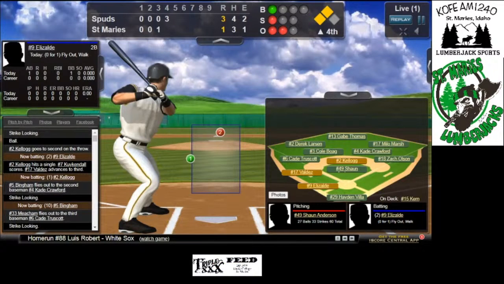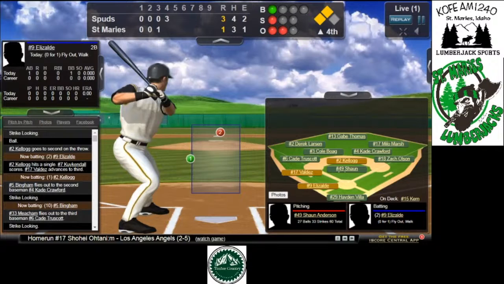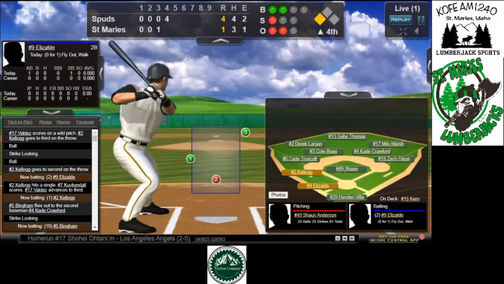The stretch and the pitch. That's a ball. And the runner comes into home on a wild pitch. 4 runs across in the top of the 4th for Moses Lake. 4-1 the score. St. Mary's trails.